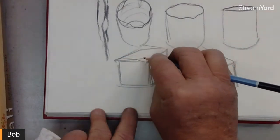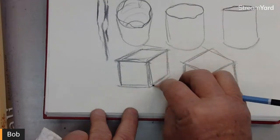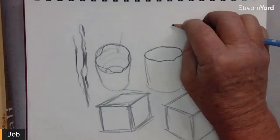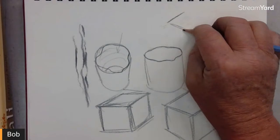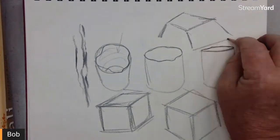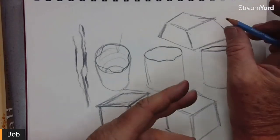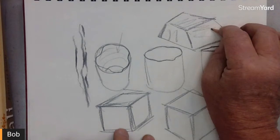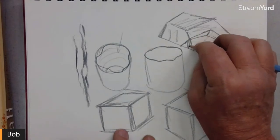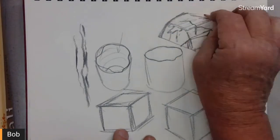Now, this is a really rough-looking box, but when I would give this assignment to draw boxes to my students, a lot of times the boxes would come out something like this. They would start with that diamond shape on top, and they'd get it kind of wonky there, and then they just kind of come out like that. And I got to realizing they didn't draw a box, they drew rocks. That's a great way to draw rocks. Rocks are basically planar, which means they have flat planes. And so you can take those planes, break them up and add more planes to them to create more flat planes. You can add cracks into them. So basically, I call these box rocks.